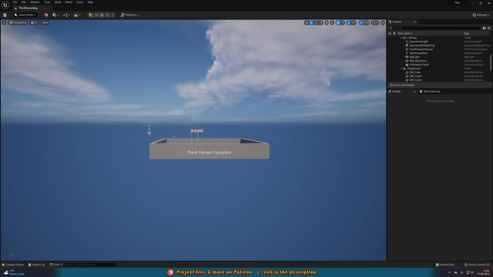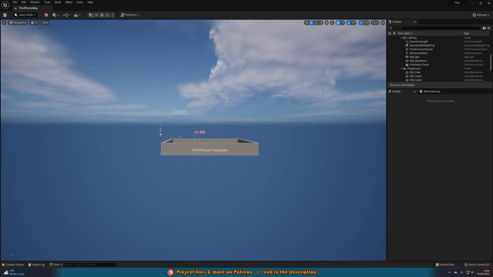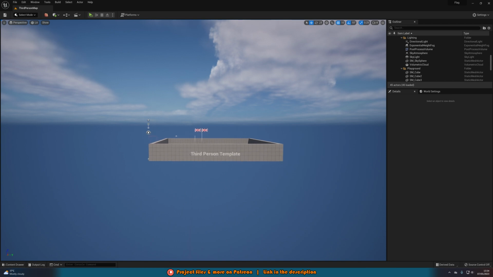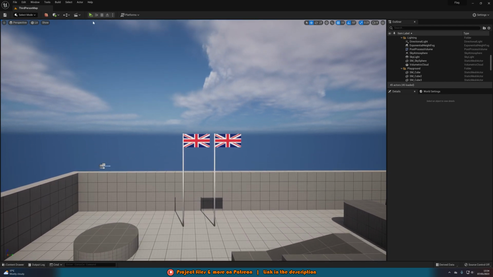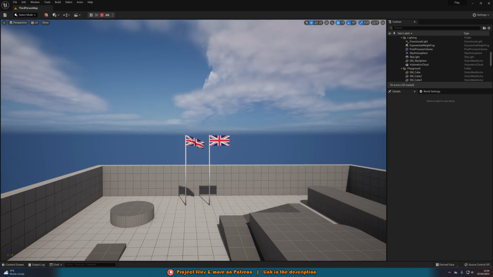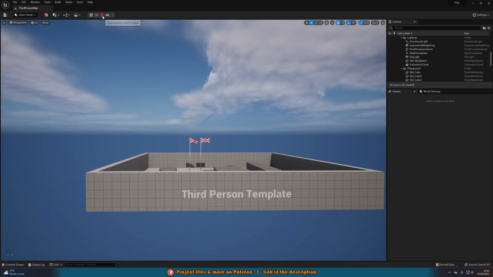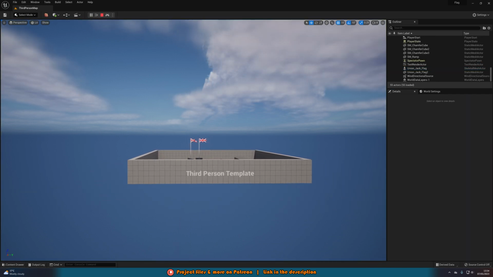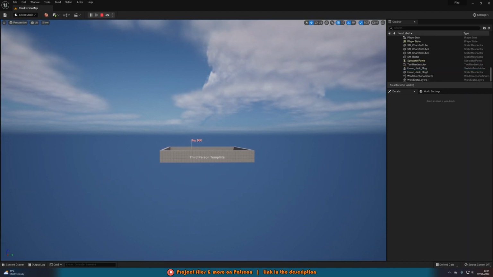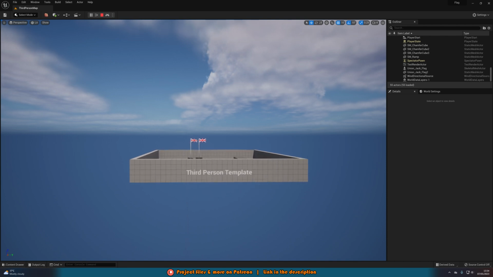Again, the further away we get, once again, it will start happening. So you just change this value based upon the size of your map or how far away you are going to be from the actor or the mesh itself. Simulate, it all works the exact same. It's just obviously in the editor mode, based upon where you are, it's going to change differently and flicker differently. But we can increase this all the way up to 10 and then see that we're going to have this effect here like so.